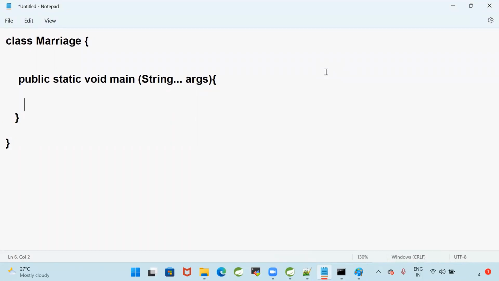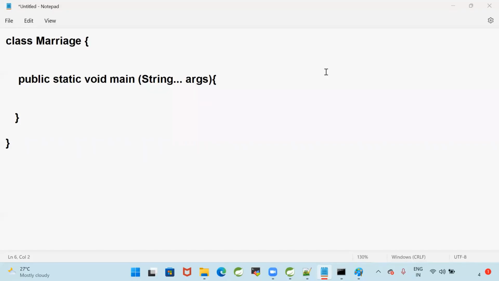Anybody having that experience? No, I think you have just completed your BTech or MCA, so in future you will face this problem. Generally, when you go for arranged marriages, you will encounter these situations.